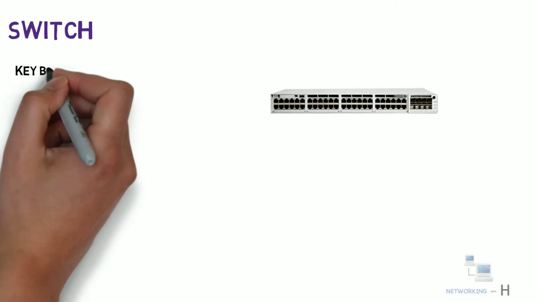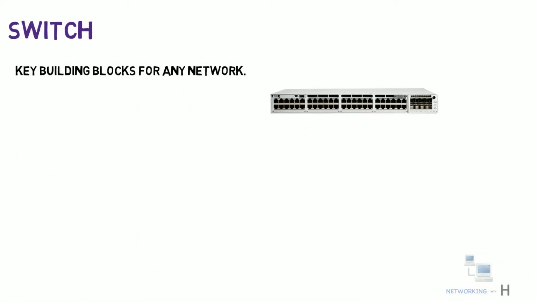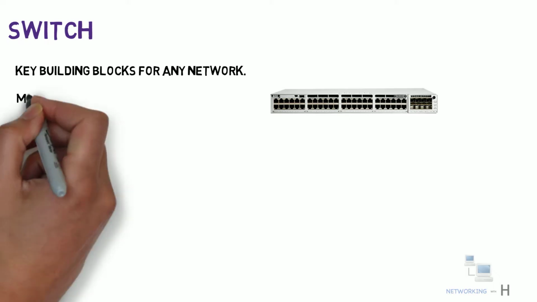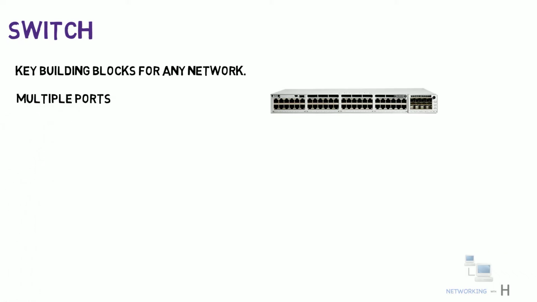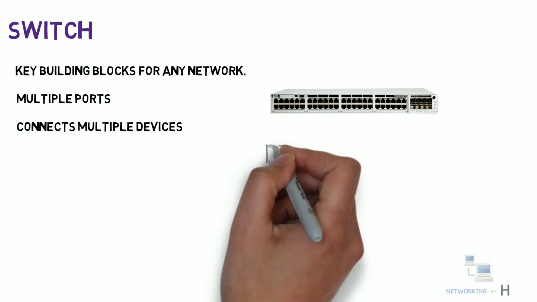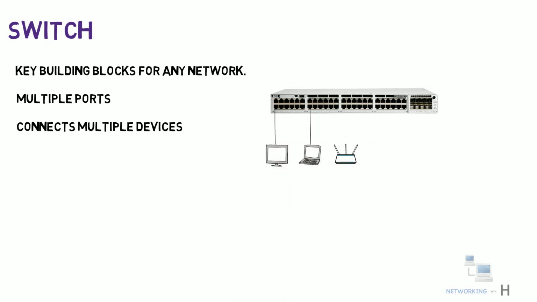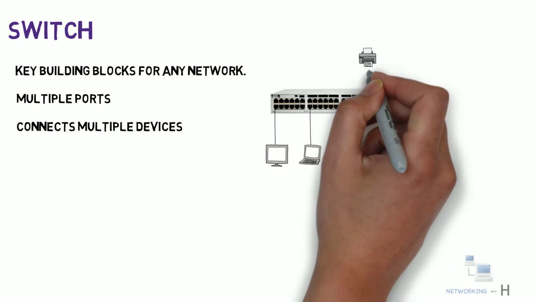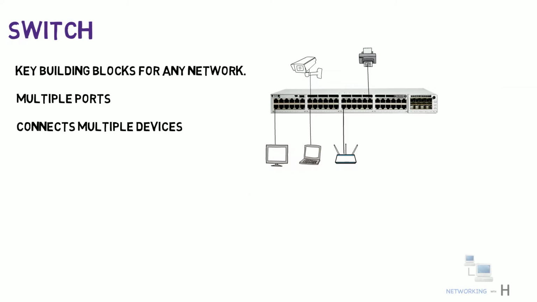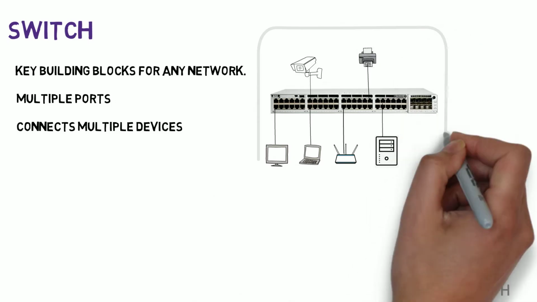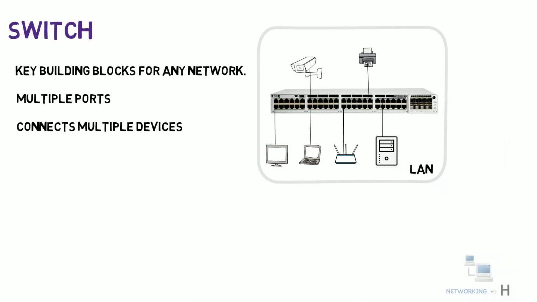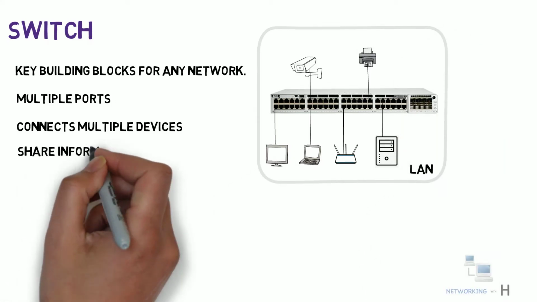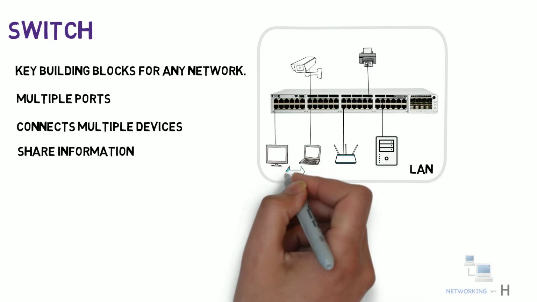Switches are key building blocks for any network. A switch has multiple ports and connects multiple devices such as computers, laptops, wireless access points, printers, CCTV cameras, and servers on the same LAN within a building or a campus. A switch enables connected devices to share information and talk to each other.